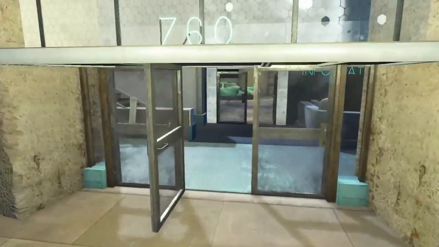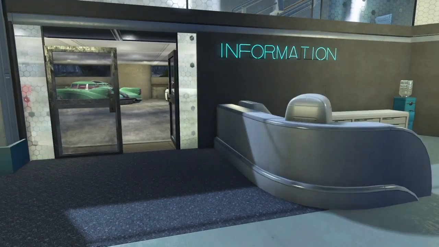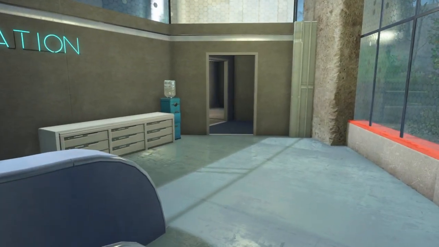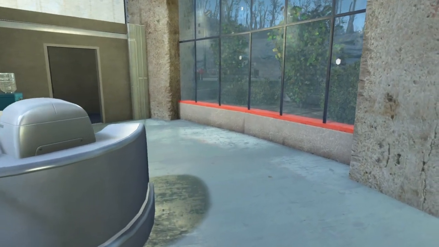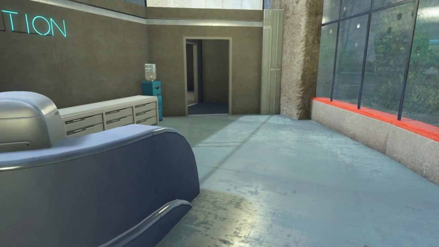Okay, as we come in here, we see this is a much more refined entry area. I think it looks better. I really like the information desk. I think that turned out pretty well and pretty simple and lots of extra space. I didn't want it too cluttered or too crowded.